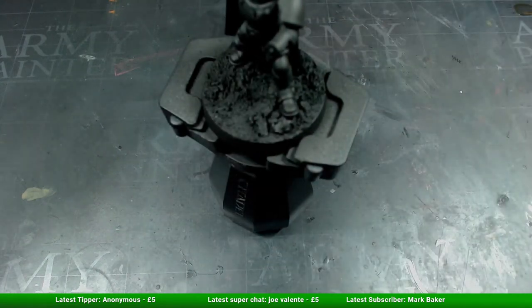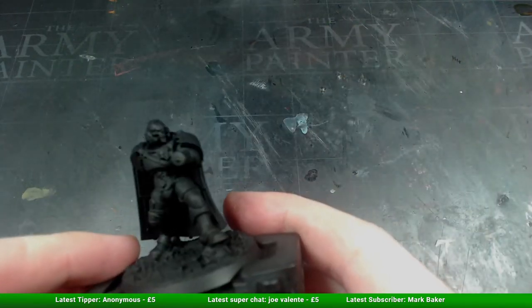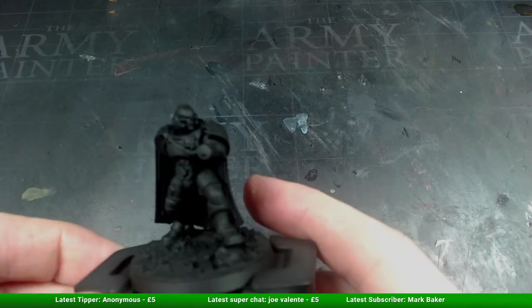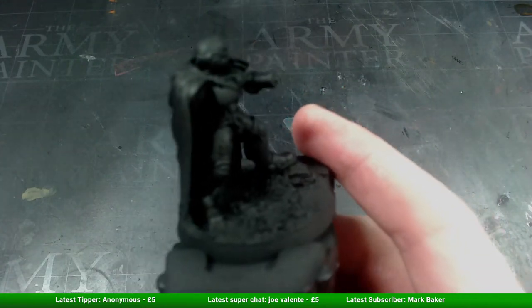Okay, so this model is, of course, the Black Vipers. You can tell by the thumbnail, the main scheme for these guys is black and red. So I'm going to tackle the black areas first. I'm going to basically get all of the armor base coated and highlighted first, and then move on to the details like the red and the metallics, things like that.